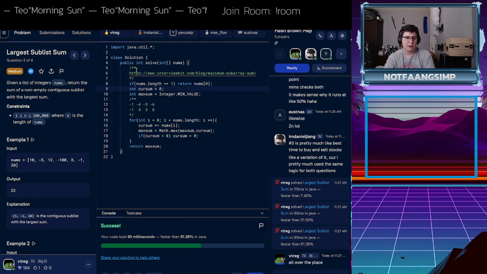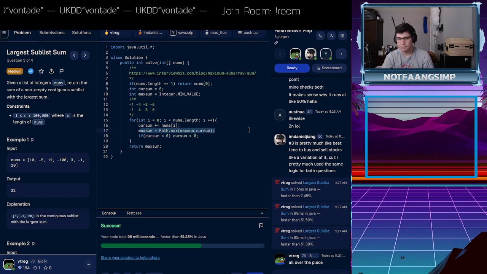What Kadane's algorithm does is pretty much keep track of the maximum sum that we can get at any point. And then we return the max sum because at the end, the max sum that we get is the max sum that we can get through the whole array. So we add what we currently have as our element in the array. We check to see if that's bigger than our max. If it is, we update it. If it's not, we leave it.